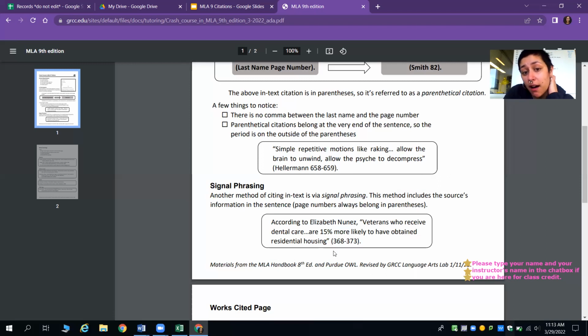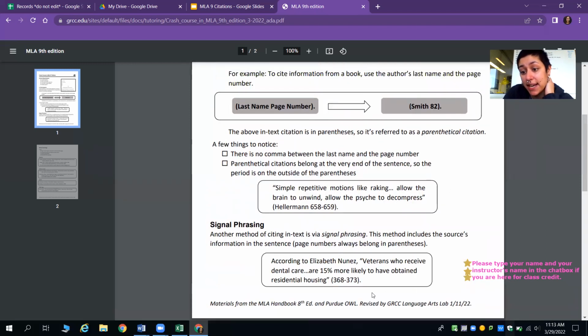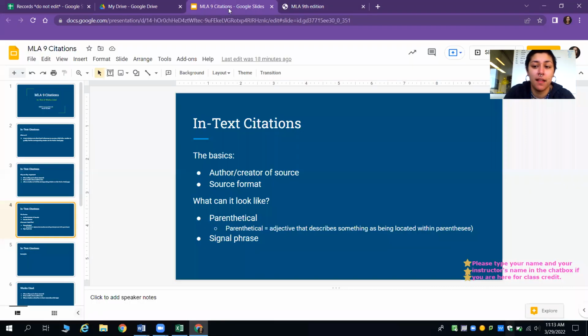Any questions on the in-text citations, either parenthetical or signal phrasing? I'll take the silence as a good thing, but please feel free to interrupt me. We are gonna cruise right through this stuff.